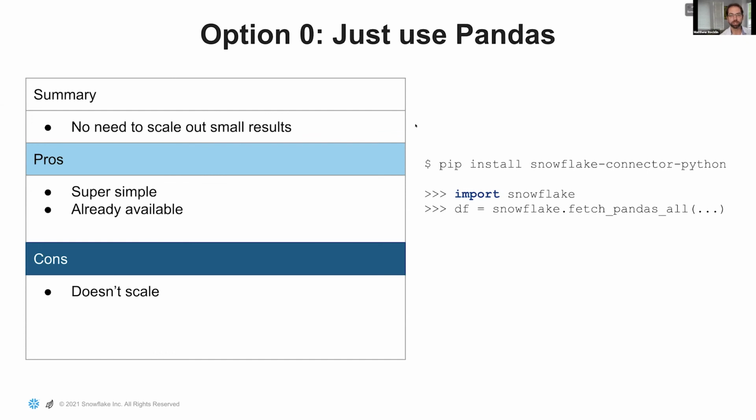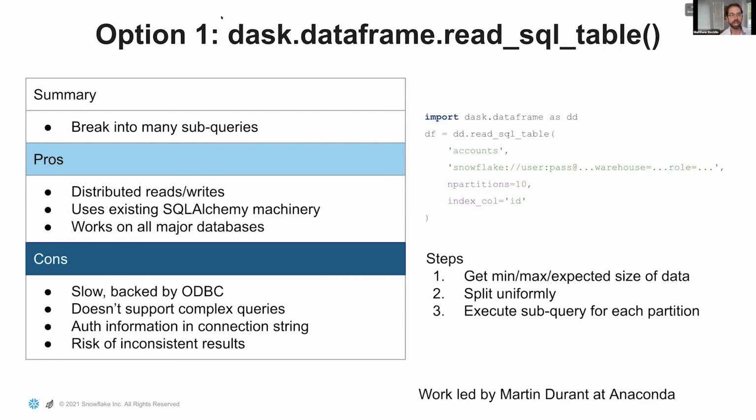If you have larger data sets, the simplest thing to use is the Dask DataFrame read_sql capability. This was built a few years ago by folks at Anaconda, mostly led by Martin Durant. What this does is break up a large query into lots of small queries and then run those queries in parallel. So if you have, for example, a long time series, you might get the min and max of that time series. You might cut that up into 100 different pieces, and then you'll submit little queries to Dask to read each of those different regions, one month of data each, for example. You can then put each of those into a Dask DataFrame, and that's a good way to export your data cleanly from a SQL database. This uses SQLAlchemy, which Snowflake also talks to, and so it works with any database, Snowflake or others.